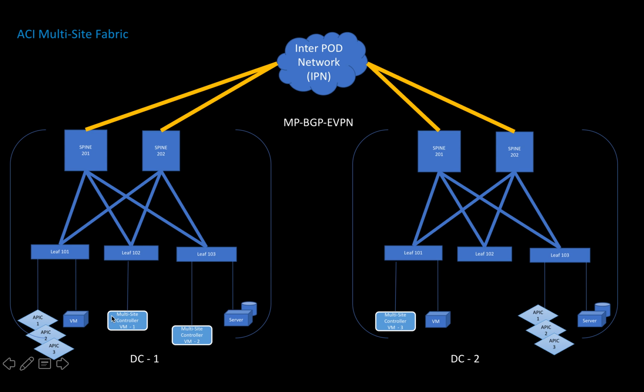The multi-site is not a replacement of any APIC controller. If you still have to drill down into policies at each fabric level, you still have to go to each data center and configure locally. The multi-site controller is for when you want an overall configuration of both sites; you can do that on the multi-site controller.